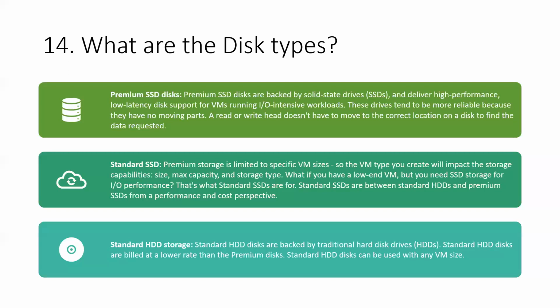What are the disk types? Azure Managed Disk is the new recommended disk storage offering for use with Azure Virtual Machines for persistent data storage. There are three disk types: premium SSD disk, standard SSD, standard HDD storage. And there are two types: managed and unmanaged. There are four types in managed disk: ultra disk storage, premium SSD, standard SSD, and standard HDD.